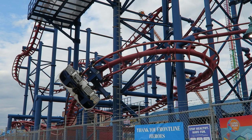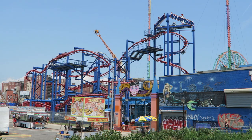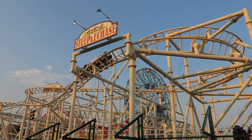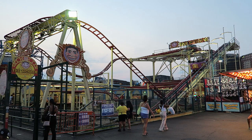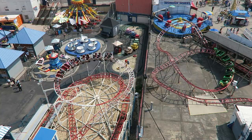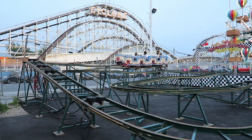Another often maligned coaster is Soarin Eagle, a Zamperla Volare flying coaster. I've never had an issue with these rides, and this one is widely considered to be more comfortable than the others. I enjoy its sudden drops, forceful turns, and hangtime-filled barrel rolls, and it doesn't beat me up. Steeplechase is a launched motorbike coaster — the initial launch has more power than you'd expect for a coaster of this scale, and the twisted layout mixes in a few mild pops of airtime. This is the park's best family coaster in my opinion. Tickler is a spinning wild mouse coaster that was modified in recent seasons to start spinning immediately after the lift hill, which offers a different ride experience. The spin is especially nice if you can get it during the first two drops. Then you have two junior coasters: the larger Circus coaster and the smaller Minnie Mouse, which was actually relocated from Central Park's Victorian Gardens.